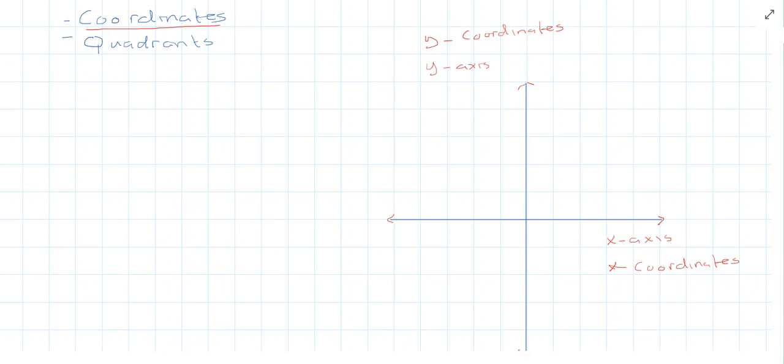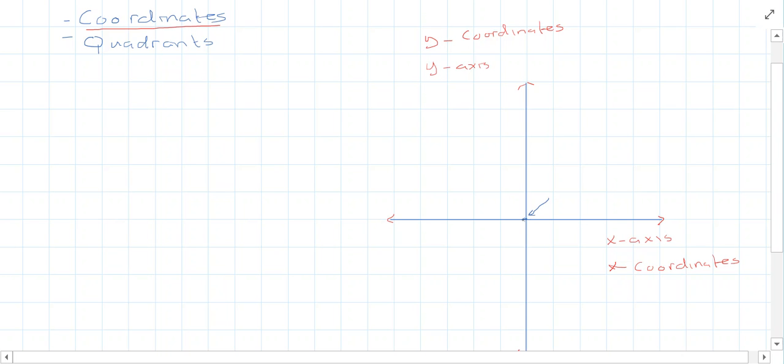So the coordinates would look something like this. This middle part, let's say here in the middle, this is 0. The value that would be here would be 0, and this middle part is what's known as the origin. So that's what's known as the origin, and the value for this is 0.